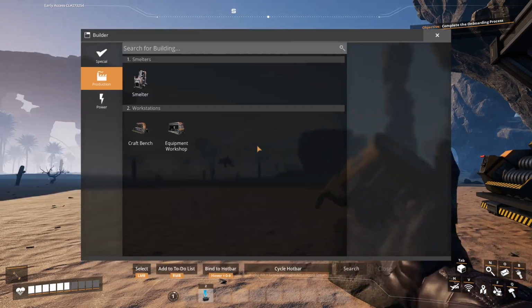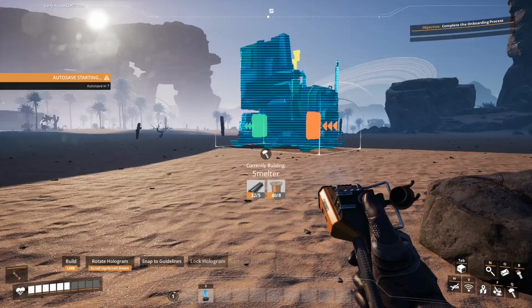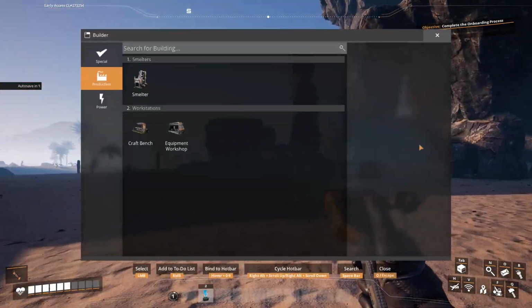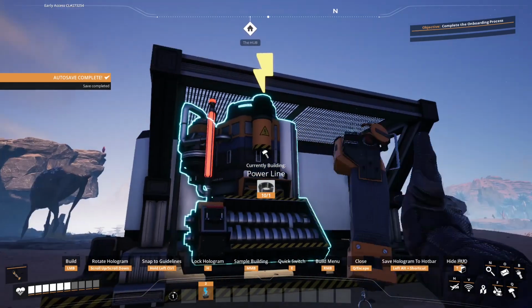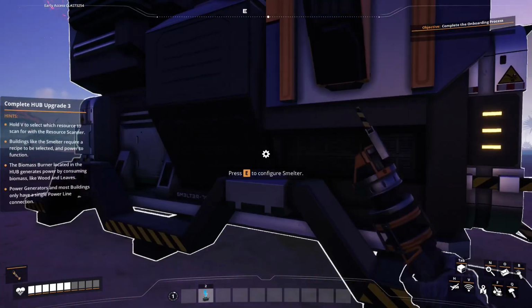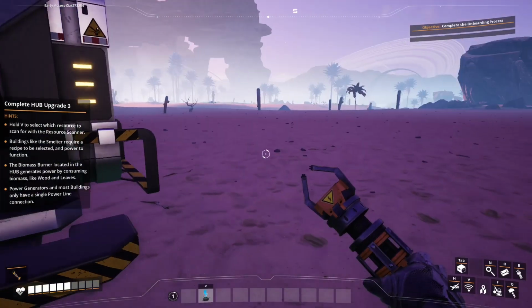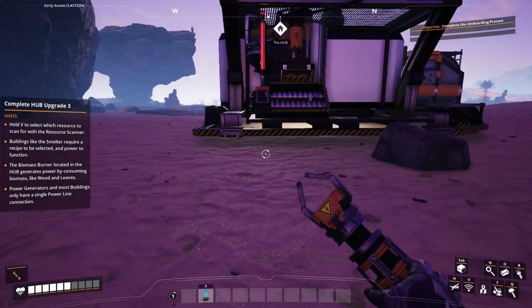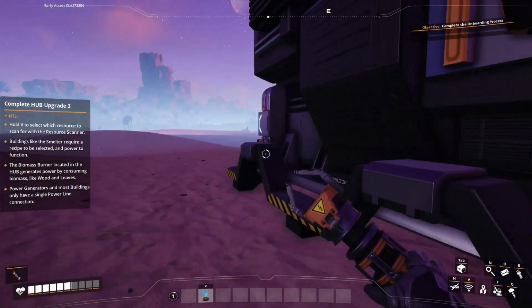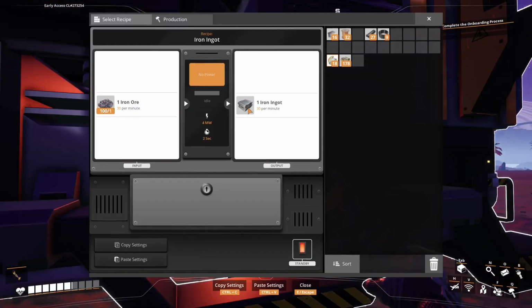Besides some recipes, the biggest use of cable is actually connecting power to buildings. So I'm gonna put in the smelter, and I'll do better organization later. Right now I'm just trying to get some starting stuff put down. Okay, so now it's connected. We're going to set it to smelt iron. I'm just manually going to put iron into it. It does have conveyor belt entrances, so if I had a conveyor with iron ore, I could just feed it into this and then have a conveyor pulling the iron ingots back out when it's done.